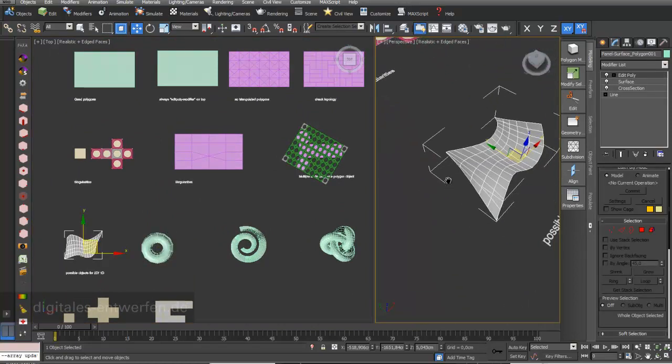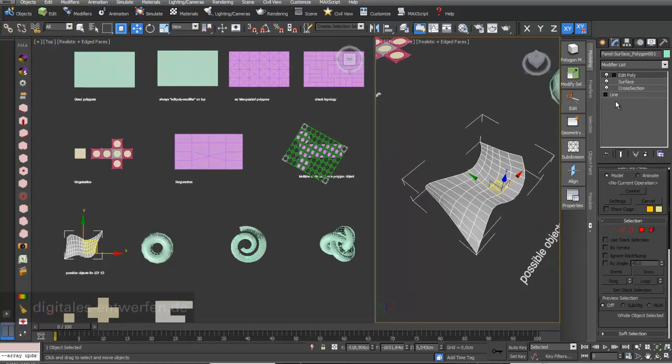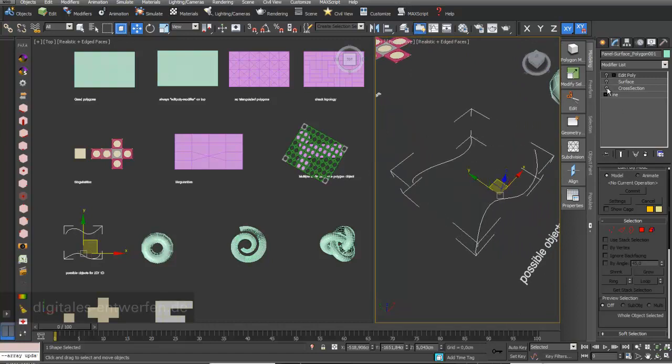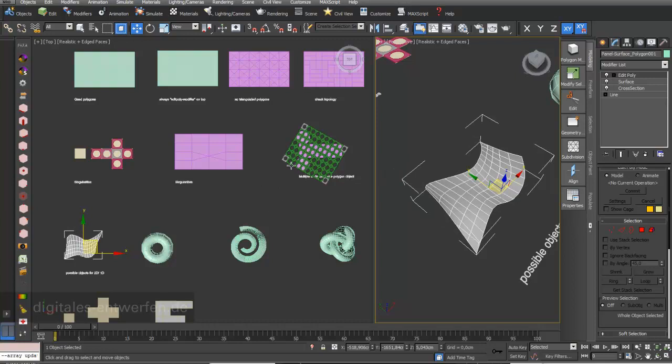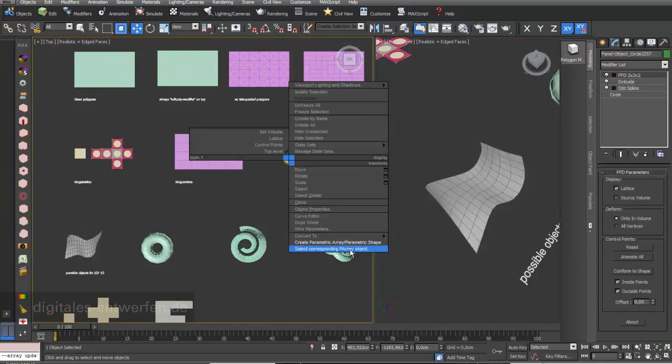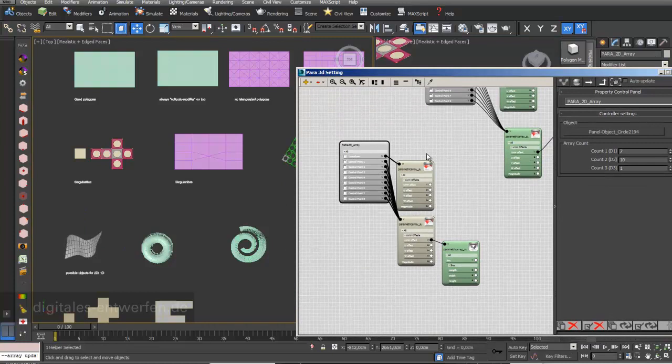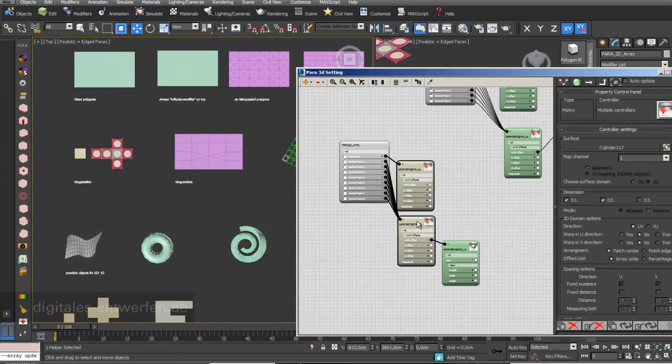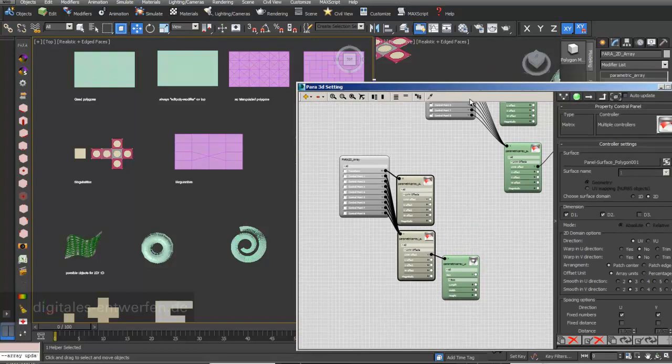This is already a surface we saw. It's also interesting how the surface is built. It's just 2 simple lines attached together. Then I just use the cross-section modifier to connect these 2 lines after I attach them. I use the surface modifier and then an edit poly on top. And this is something obviously which works really well. So if I just choose my surface controller again and I just auto update, then it just sits on this kind of surface.